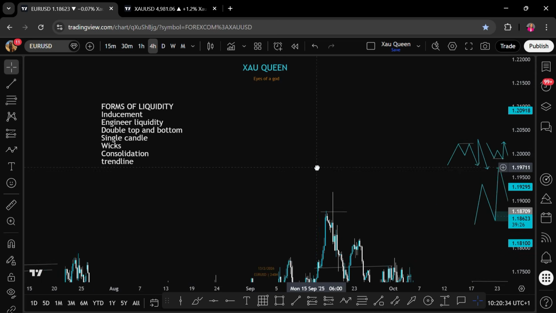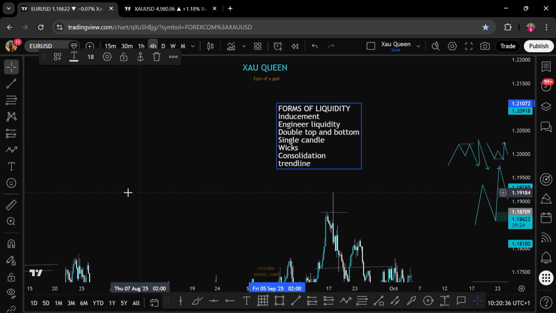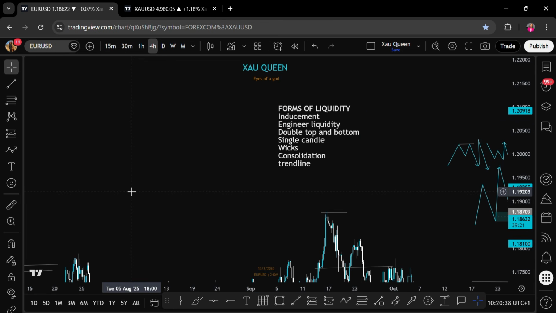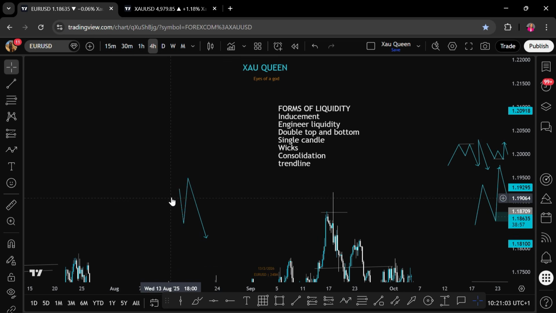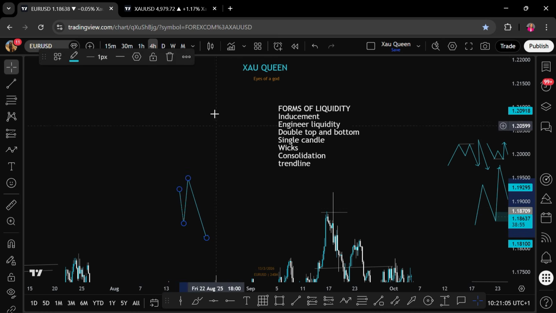Please go to your charts, try to identify these forms of liquidity. We also have session liquidity, but I personally, like I told you, I don't look at sessions. I don't trade Asian session, New York session, London session. Now sometimes Asian session will print a low or a low and a high, and then New York, before they continue the sell to the downside, they'll first take out the high and then continue the sell. So those that trade sessions will know more of this. I personally don't trade session.